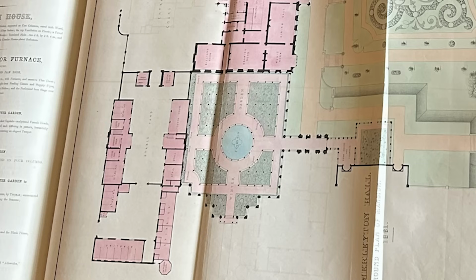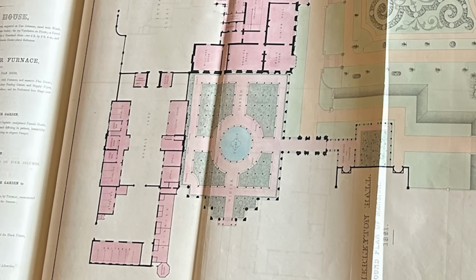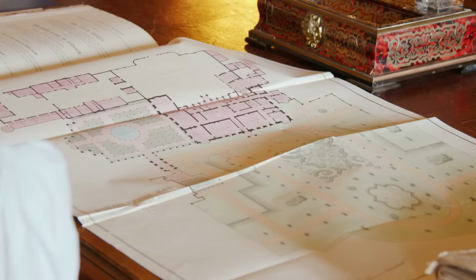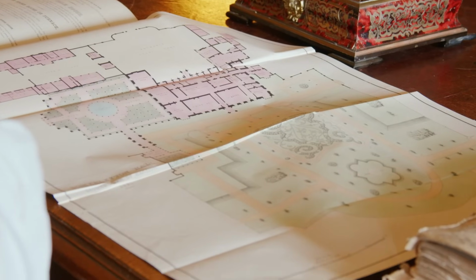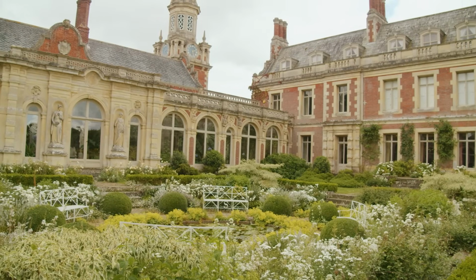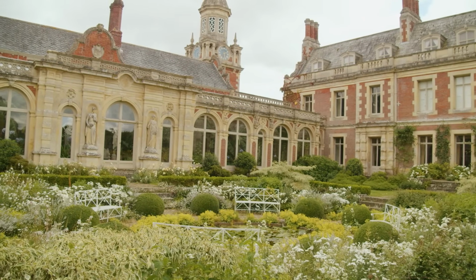And then you've got all of your stables here. The stables. And your aviaries. But this is absolutely fascinating. It's in such good condition too. It is. And to see how well it's been kept. And that's all listed, all the different things. There's the winter garden and the palm house. All we've got left now is the little bit of the winter garden through there.